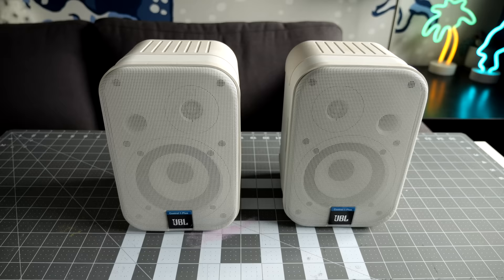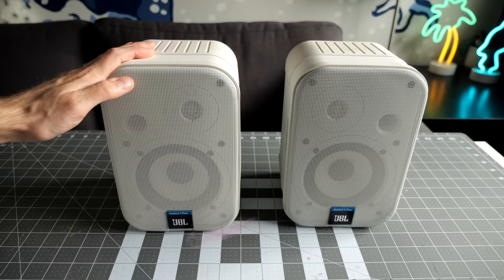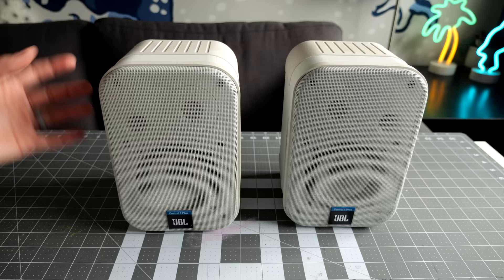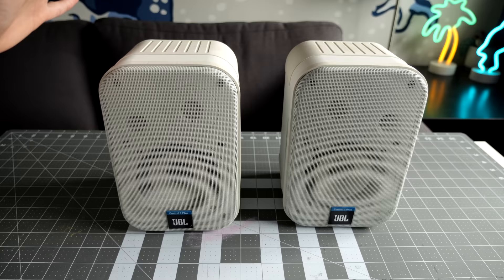It's been a while since I've done a video about home stereo kind of stuff. This is just going to be a bit more laid-back, casual kind of a thing. This is my pair of JBL Control One Plus bookshelf speakers. I've had these for probably eight years or so at this point. I picked them up used off eBay. I've always wanted a pair of these ever since I heard them decades ago. I always really liked their sound quality. They're not amazing speakers by any means, but they've got that kind of typical, fun JBL kind of sound.